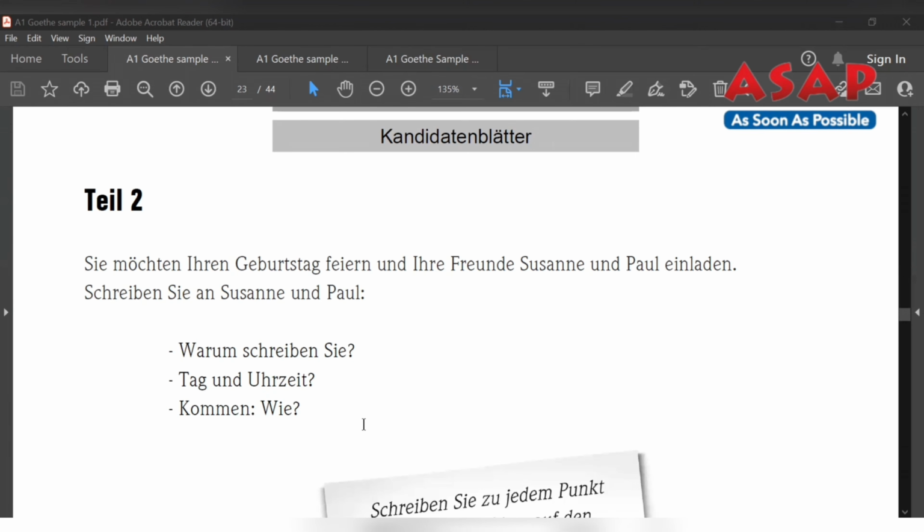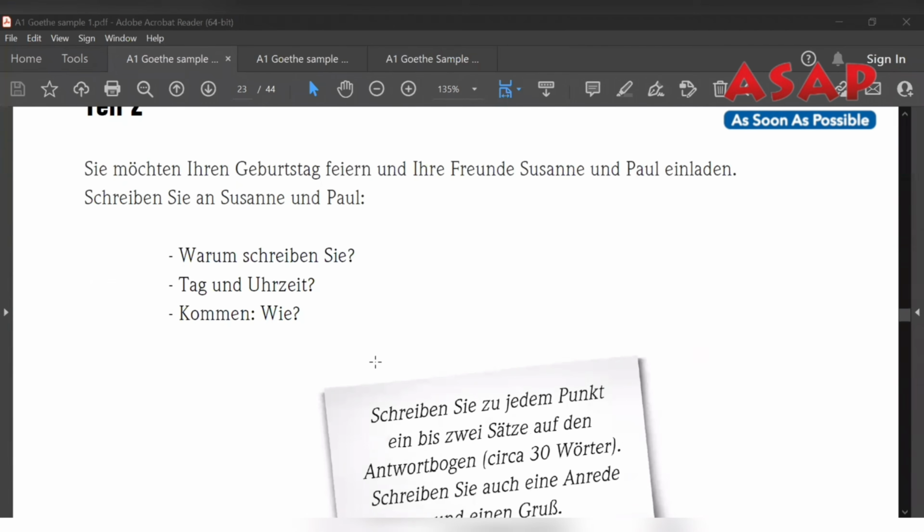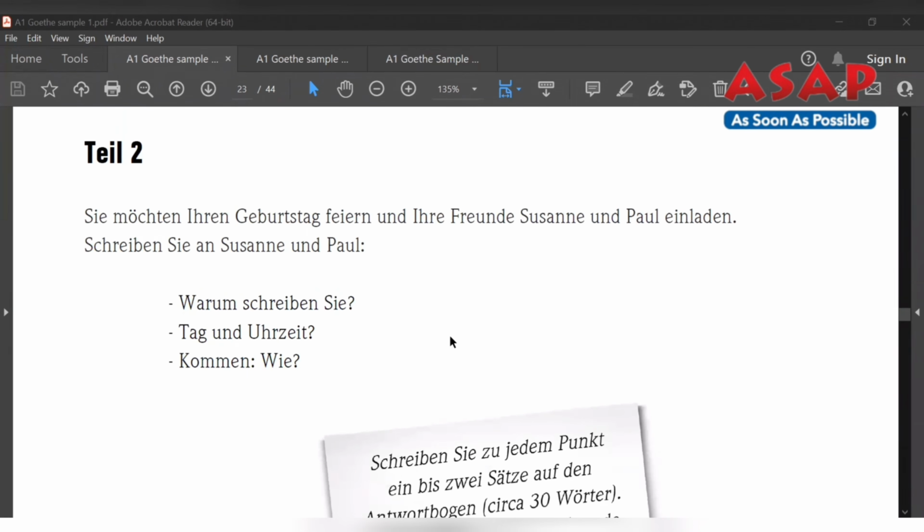So I am assuming here that I have to tell them how to come. But in one sample answer here it is mentioned how they are coming, so by what transport medium. So now you understood the 3 points. You understood the theme and you understood that it is in ihr form. So what I will do now, I have already prepared one answer. Instead of typing here while recording, I thought I will just get the prepared answer here.